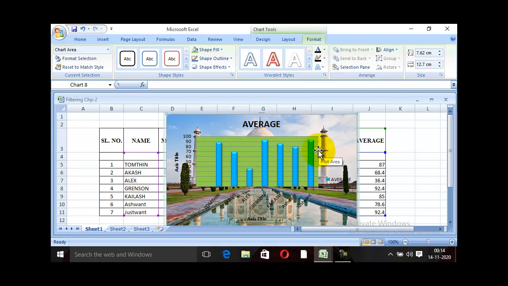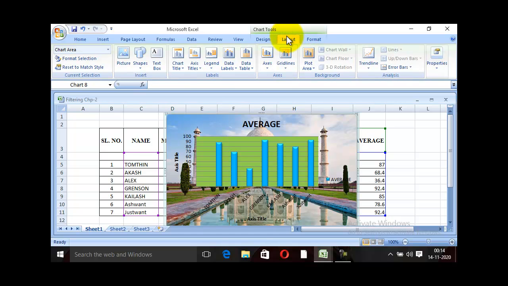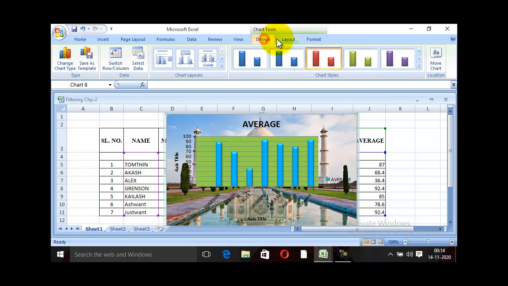Then in the selection here, design and layout are given here. Now in the current selection group, the format chart tool and the dialog box appears here.